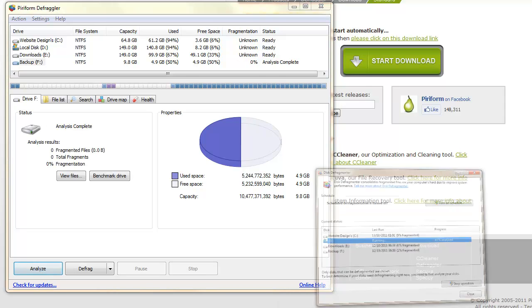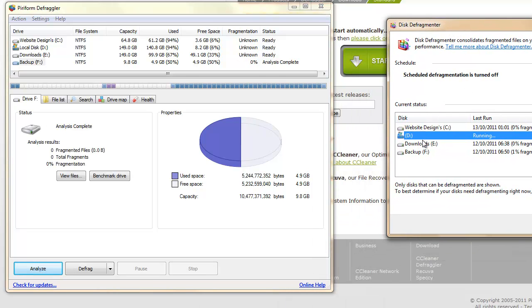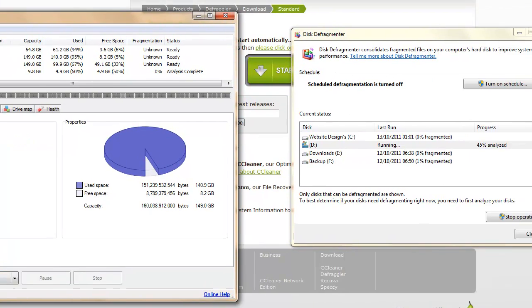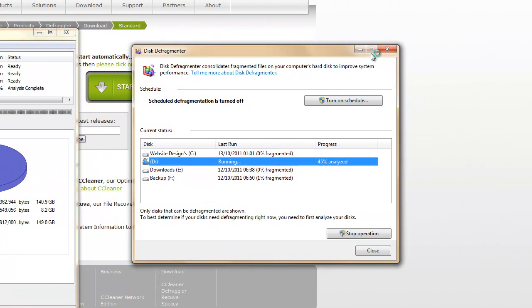So here we go. Bearing in mind, here's the Windows one, still doing disk D, and we're only at 41%. And look, automatically that analysis has been completed, as we can see just there. So that's taken seconds in comparison. Now you might be thinking, it's because there's not a lot on there, so we're going to show it on the exact same hard drive. Let's analyse that. Now, as you can see, it's getting ready to do all its work, and it's getting ready just to read through things.